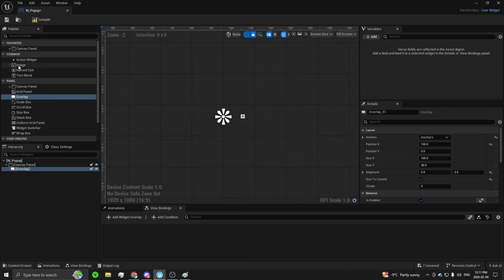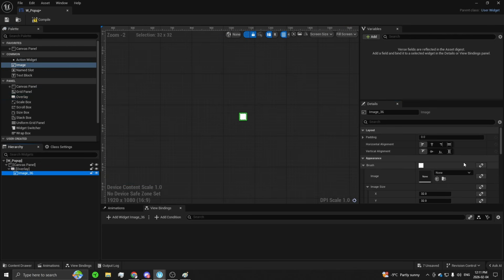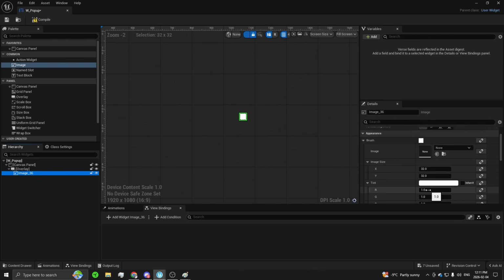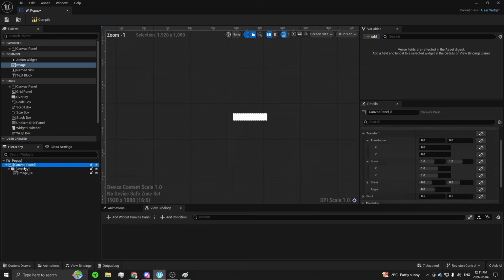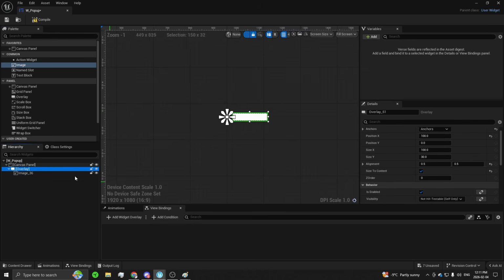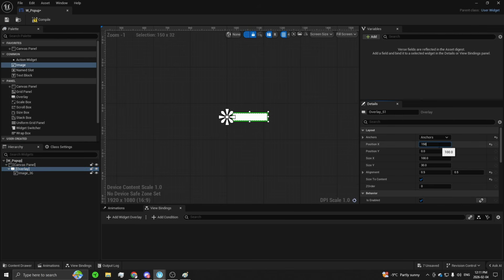And then in this overlay, the first thing we want is an image. This image is going to really just act as a kind of size for the content to fit in, just so it doesn't have weird formatting issues. I'm not sure if this is really necessary, I just found it to be an easier way to do it. So set it to be like 150 or something. It's a good amount. And we might actually want to move our overlay a bit. Set this to be 150.